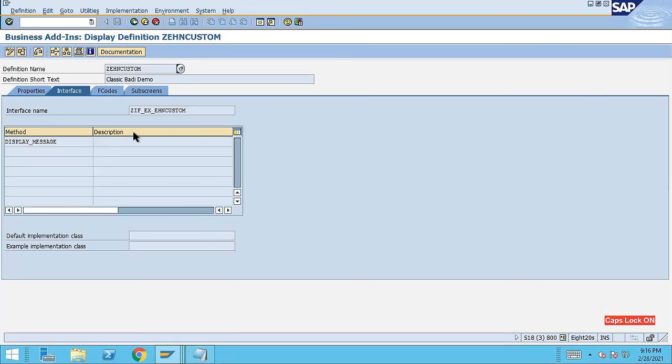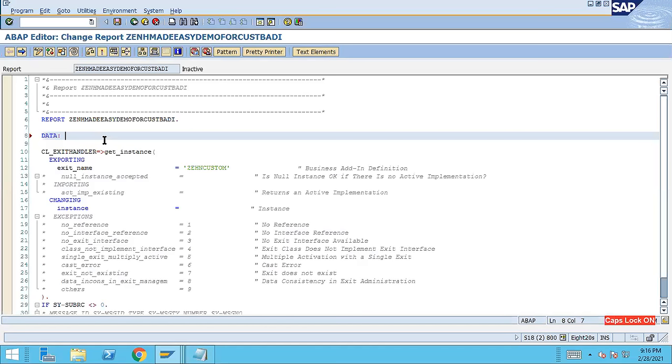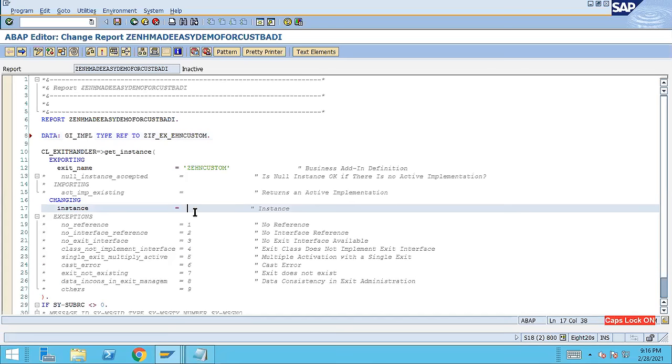Click on this display button and select this interface which we have created. Let's see if this interface is active. It's active. Good. Copy this one and write over here gi underscore impl type ref to control v, and use this interface over here so that you can get the object.